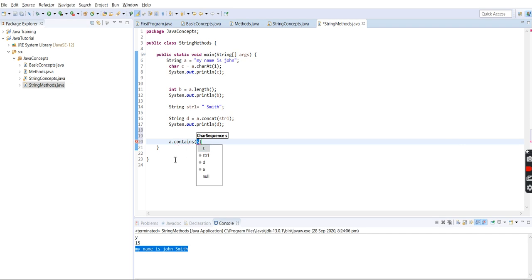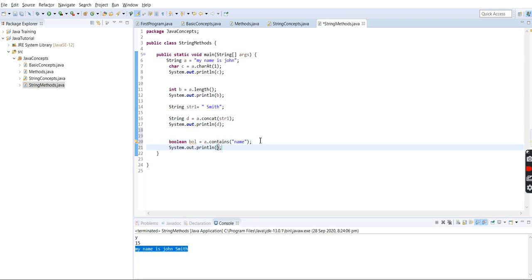So I'll store this in a boolean. I'll check. As the character sequence I have to give in double quotes or single quotes, I'll give name. I'll check for name. Print this value.